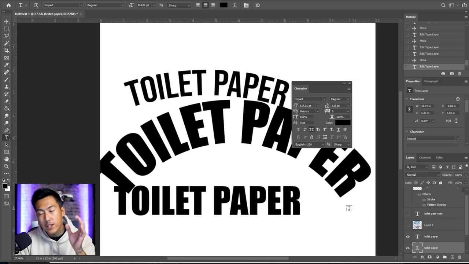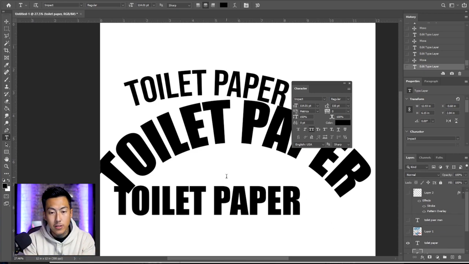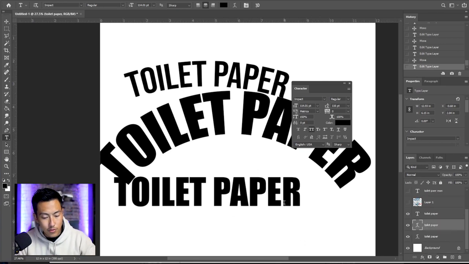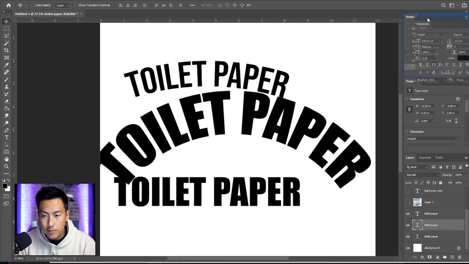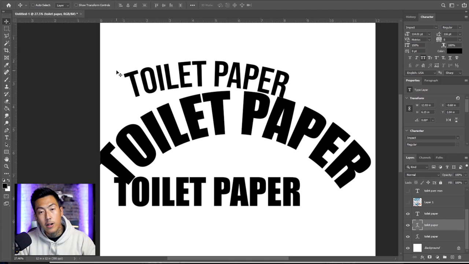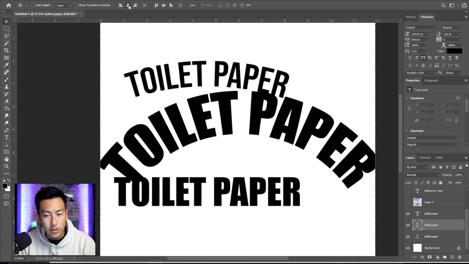So one other thing we did get into was aligning our objects. So as you can see, some of these items are skewed to the left, not to the center, and all of that. It's all over the place, right? So we got three different text files. I'm gonna go ahead and move this back. All right, so this one is the toilet paper curved, all right? So I'm gonna click on our move tool, which is also a shortcut V. Right now, if you look up the top, there's these little alignment icons. I can't click on it, but if I click Control A and select everything, now I can click on it. So this brings it to the center.